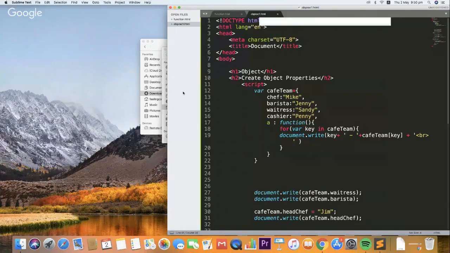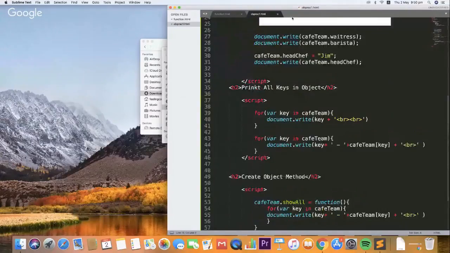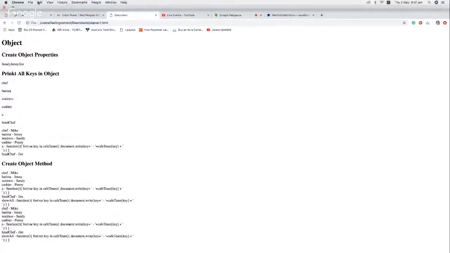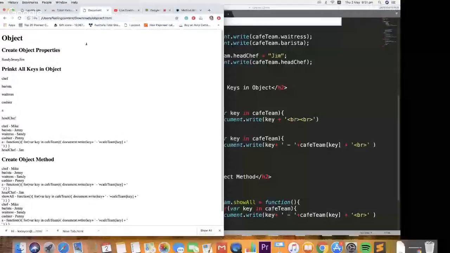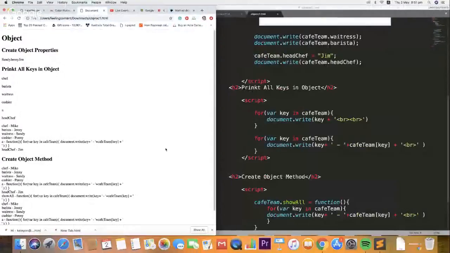All right. So these are the codes. That page is this page. This is what we're going to practice.